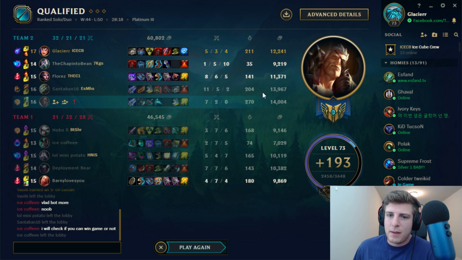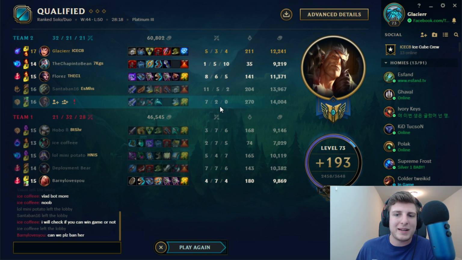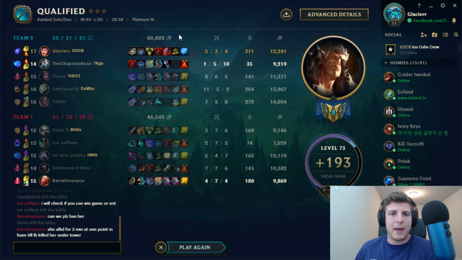Now check this out. Remember, I had really bad CS. I had 211 at 28, but check it out. Because of how efficient I was with my rotations and my taking of the jungler's XP and all that stuff, look, I'm level 17. I'm the highest level in the game. Level 17, and I only have 211 farm. Look, this guy's got 270 farm, and I'm still a higher level than him. All about those rotations and that macro play, fellas.